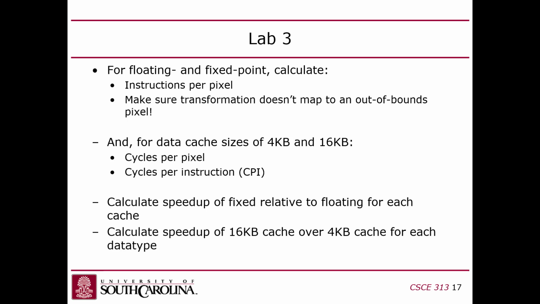And then we also want to know, well, what else do we want? CPI, calculate speed up. And the speed up of, so obviously we expect, maybe it won't happen this way, but we expect fixed to be faster than float. So we should be able to get a speed up here and a speed up here. Right? So, speed up, speed up, speed up, speed up. And then we just want you to put those in a report.